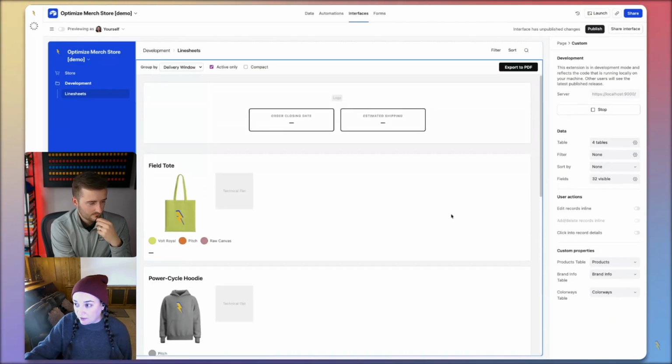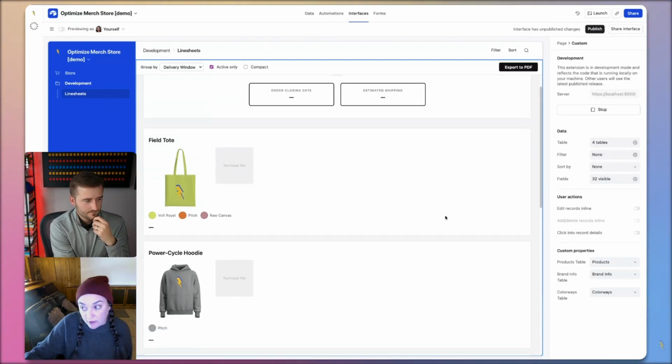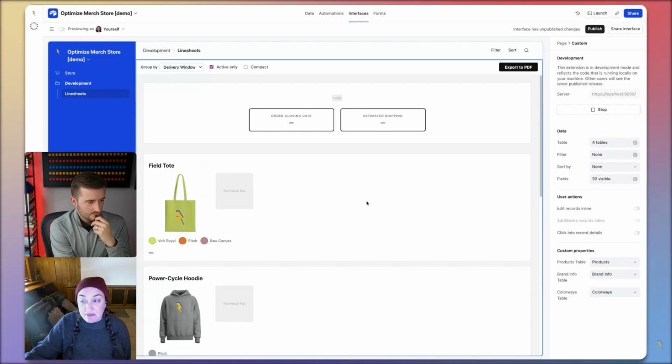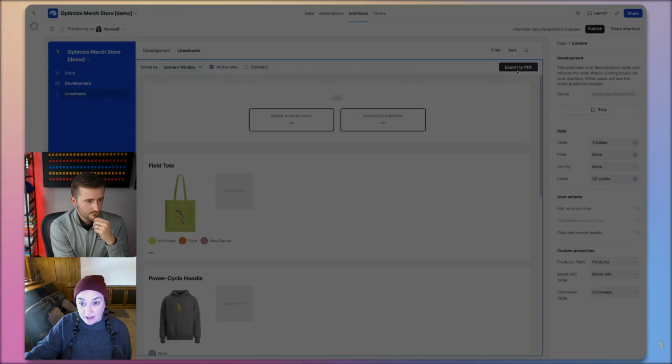interface extension here. And now I just need to go through and, okay, what information is missing from here? Here's the format that it needs to be in. Walk through adding in all of those product details to each one of these cards. And then as I'm adding in new products to the base, once this is complete, this is always going to be up to date with the view of the information that I need. And then I can just go to export PDF right here.